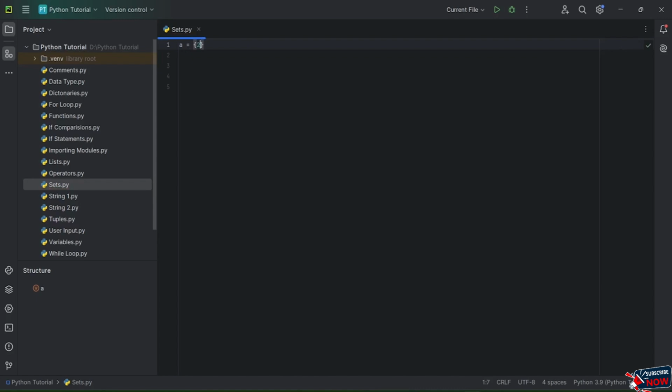Now let's type 2, 4, 6, 8, and 2 again. Inside this particular set, I do have different kinds of values. And when we are typing sets, we need to remember one thing, that a set doesn't repeat a single thing again.